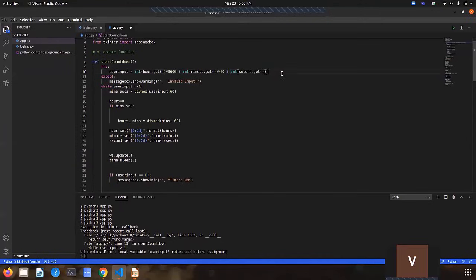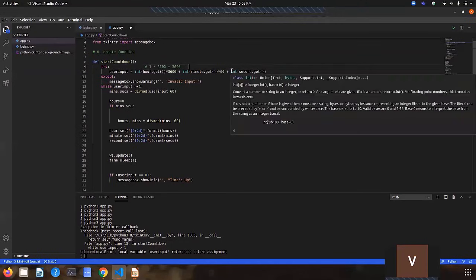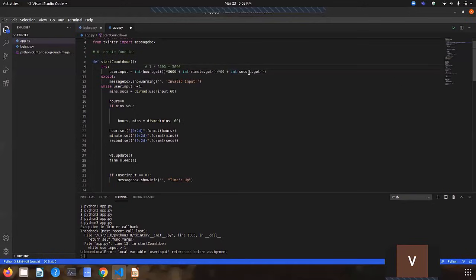So let's say the user has provided input for hour as 1. So 1 multiplied by 3600 will become 3600. Now, let's say he has provided 0 as minutes.